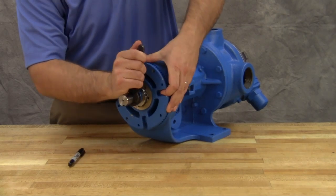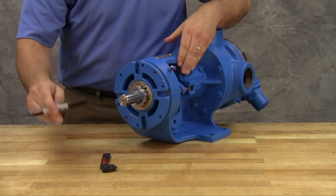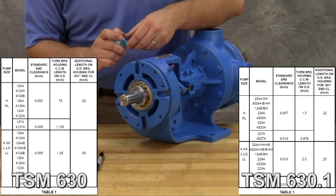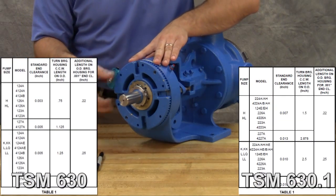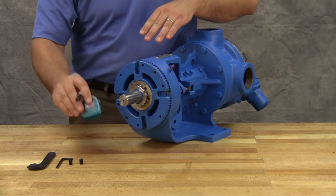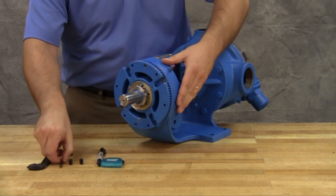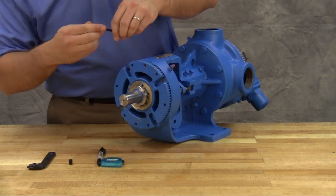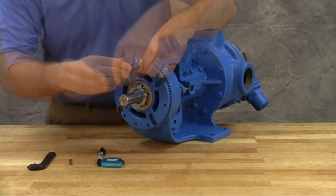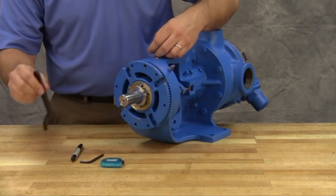Back off the bearing housing counterclockwise until the rotor shaft can be turned with a slight noticeable drag. This point is known as zero end clearance. Mark the position of the bearing housing with respect to the bracket. Using the measurement from the table in the technical service manual, make a second mark on the bracket left of the first mark at the distance indicated. In this example, we require five thousandths of an inch end clearance on a model KK124A pump, so the mark is made one and a half inches away. Rotate the thrust bearing assembly counterclockwise until the bearing housing mark aligns with this new bracket mark. Tighten the two self-locking set screws in the outboard face of the bearing housing with equal force against the bracket.